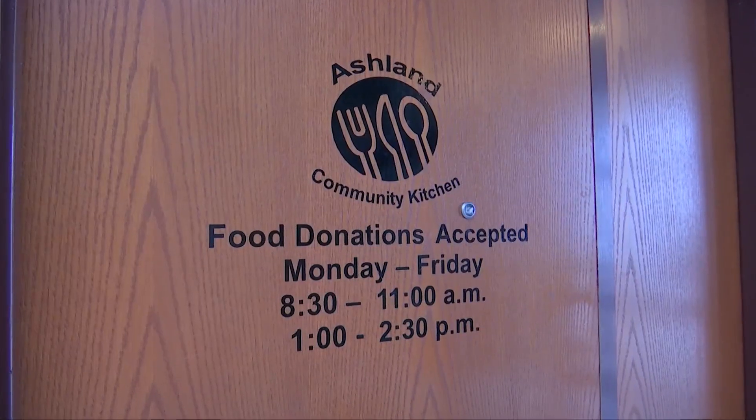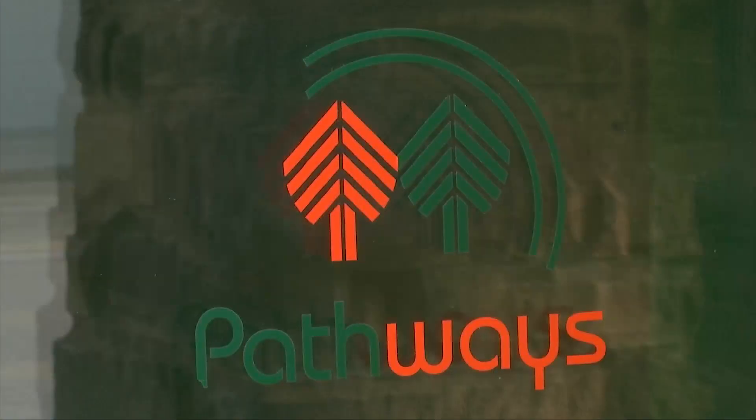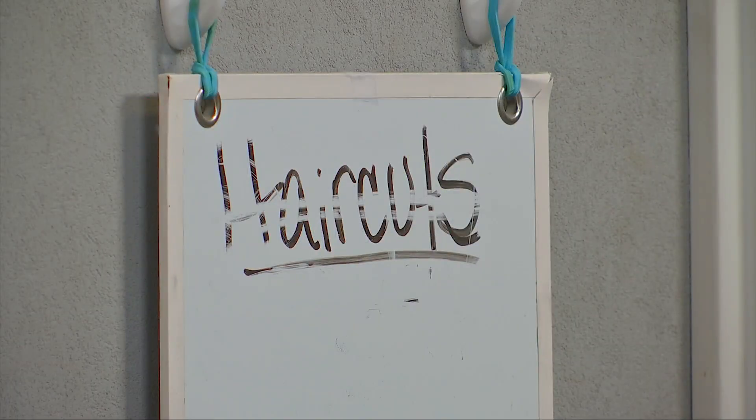The facility offers a community kitchen, CARES — which is our information and referral — a dressing room which is our clothing closet. Pathways is here with the drop, the transportation station which is our bike ministry, showers, haircuts, and you can also get P.O. boxes there for a permanent address.